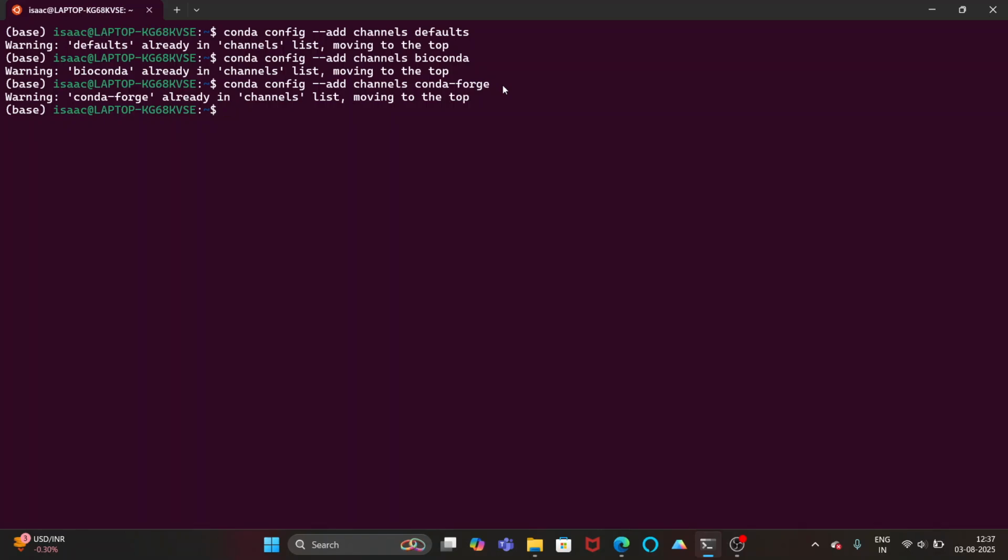This SRA toolkit can be installed either by wget or through the Bioconda package itself. So when I am installing this SRA toolkit using Bioconda, I first need to create a particular environment, with conda create. Sorry, there's a mistake there. You just type in this code and then press enter.